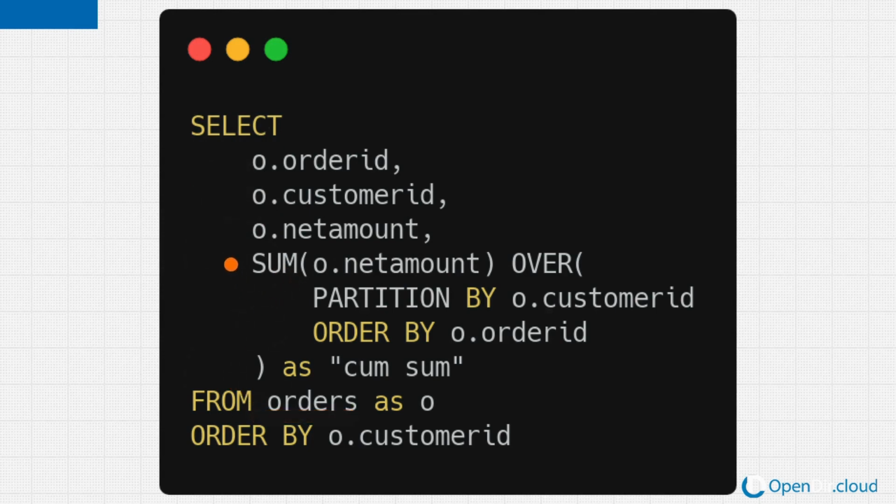And what we're doing is we're doing a sum. So we're taking the window data that we got, and we're going to partition it by customer ID. So we're creating a partition by the customer, and then we're going to order it by the order ID. And by doing that, by creating that partition by customer ID and just ordering it by the order ID, we can now cumulatively sum the amount that they spent.